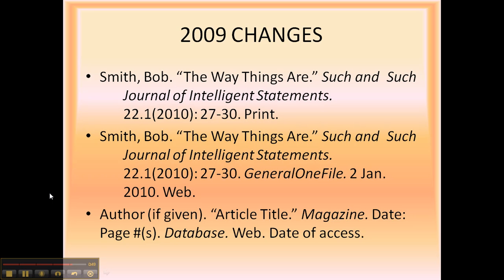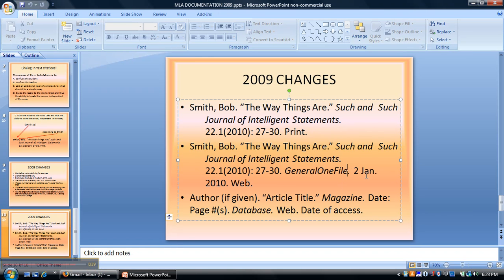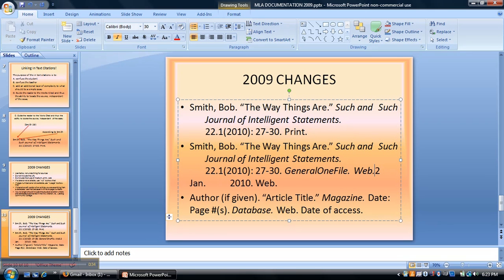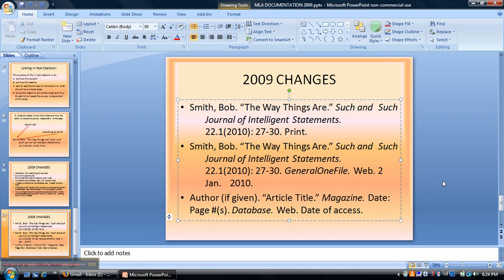underlining. And then the second example is showing a web source, and actually on this one there is an error here, so that gives us an opportunity to fix it. The source goes before the date of access and is not italicized, so let's fix that, and then that messes up our indent. Here we go. Okay, oops, you get the idea.